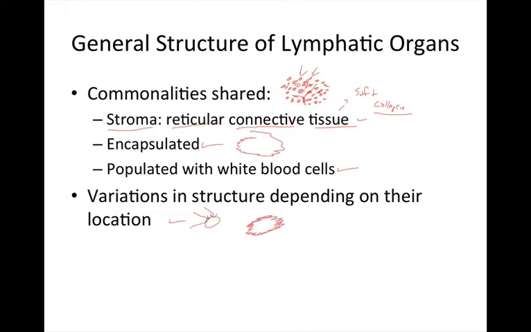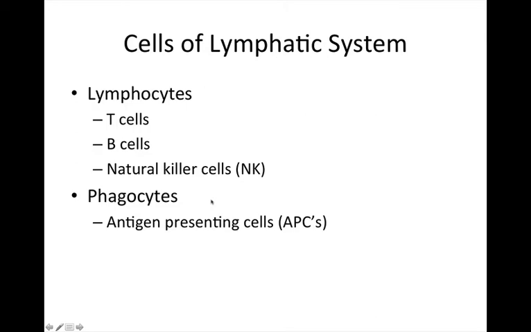So basically, we breathe air in, or we consume materials, food and water. And basically, having that thin outer membrane makes it easier for materials to diffuse in and then come in contact with the white blood cells inside. Okay, so that's something to keep in mind, and I'll talk about structural differences a little more specifically as I get to them.